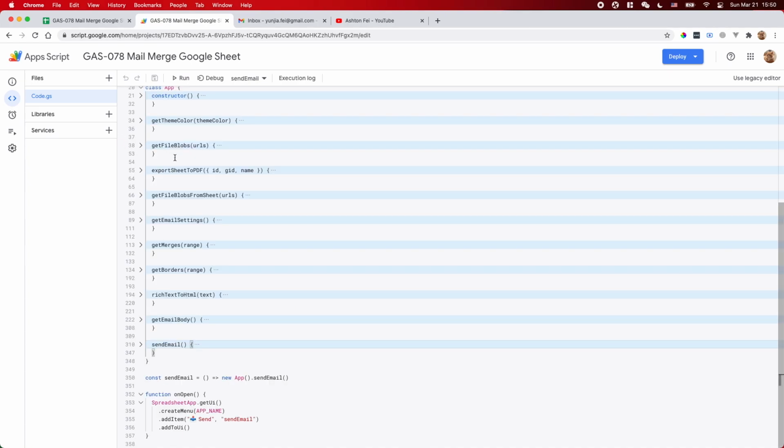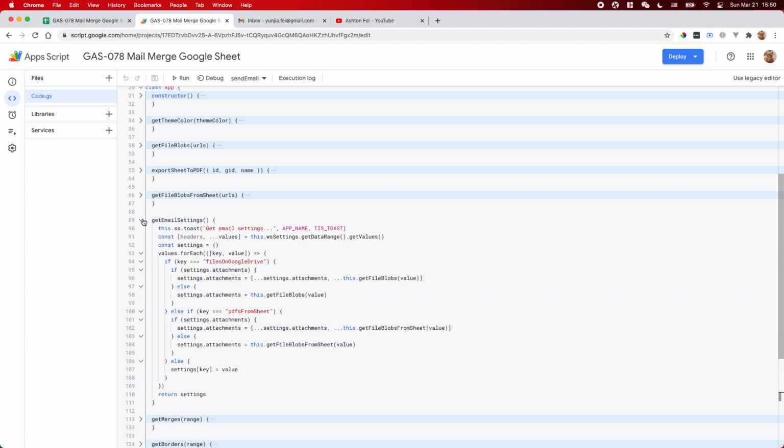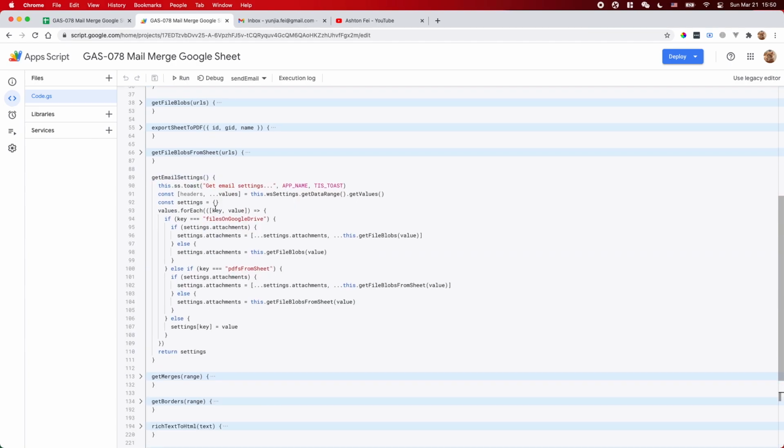So let's go to get email settings. For the rest, the main stuff here is the files on Google Drive and the PDFs from the sheet. For the files on Google Drive, we're going to get the file blob.